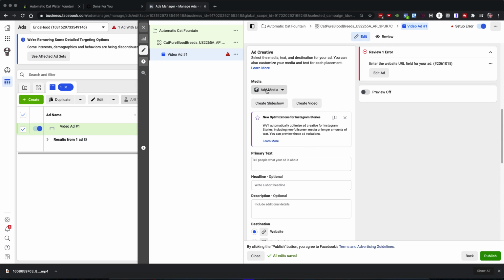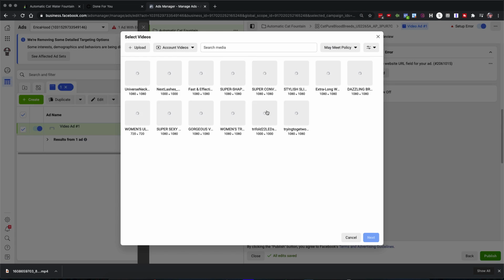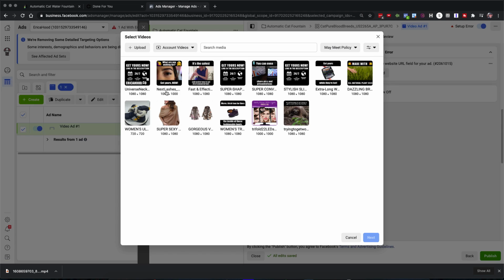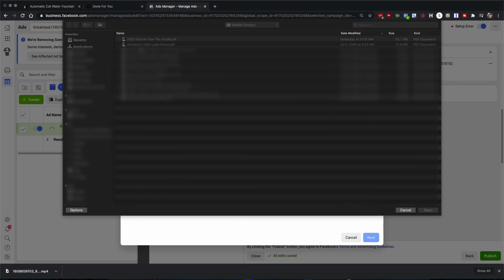So first thing we want to do is add our media. So we're going to click on it, and you get this drop down window. If you have not uploaded already, you're going to click add video, and then you're going to click on upload. I don't think I can drag it. No. So I'm going to click on upload video.